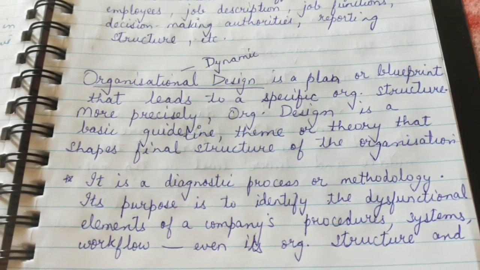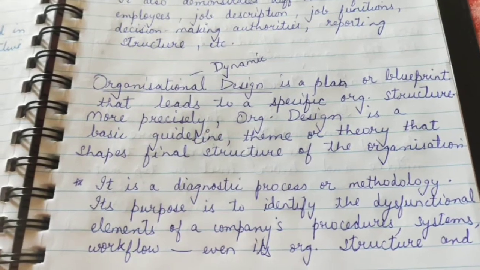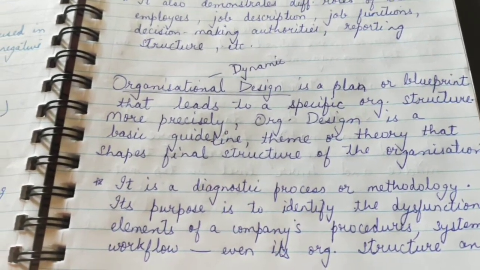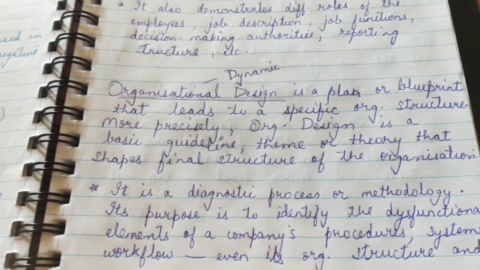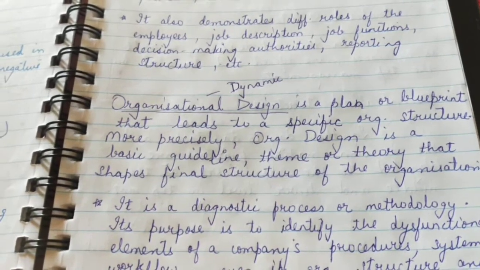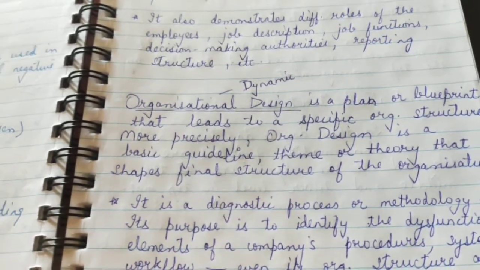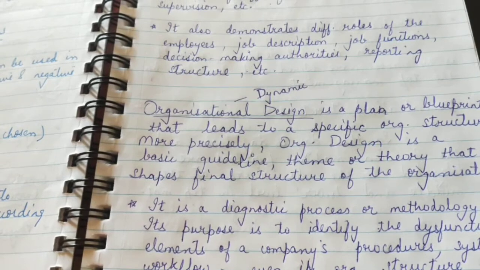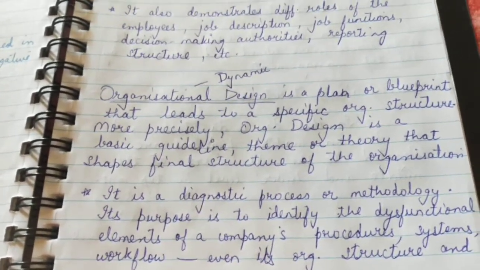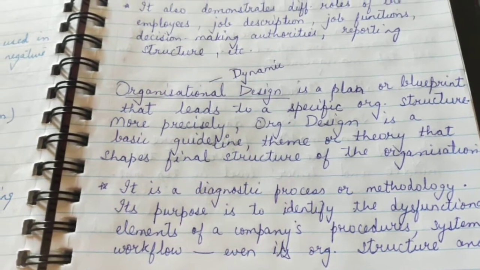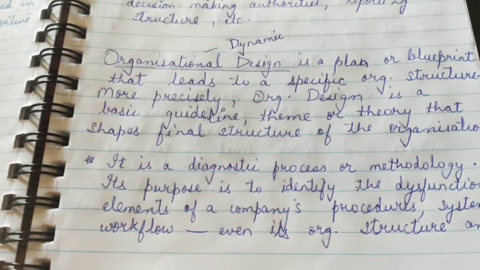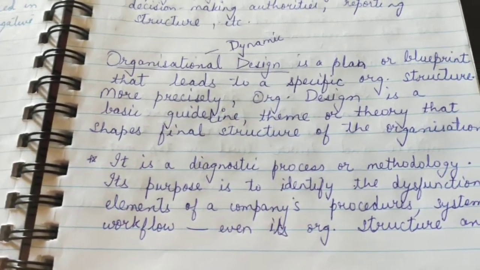Now, organization design is a dynamic process. It's not static. It's not immovable. It is movable. इसका जो काम होता है, मतलब it contains processes and methodologies कि हम ऐसा क्या करें कि organization structure में जो भी weaknesses हैं, it points out that, it removes that, and then उसको restructure करता है. ठीक है, so that is organization design.